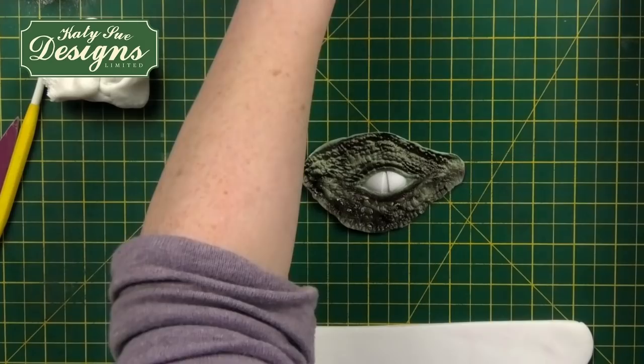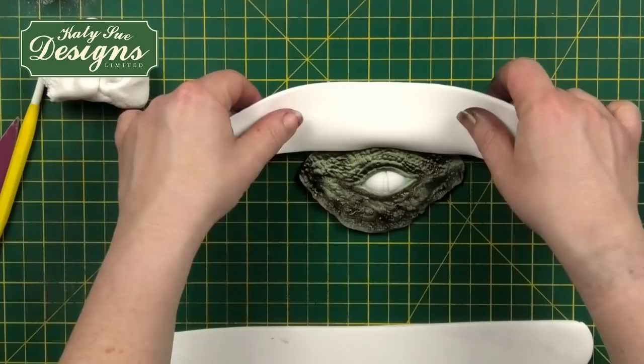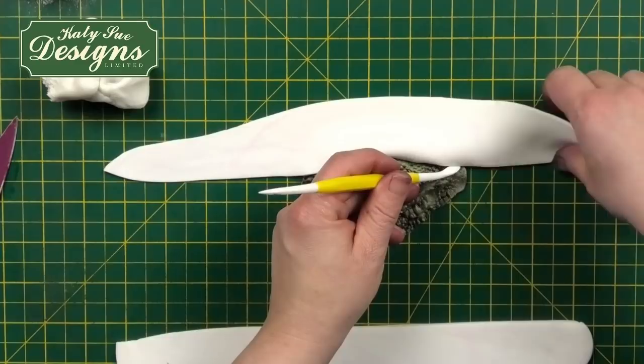I'm then going, can you see with my fingers how I'm just curling with my thumb, look? I'm curling that edge under just a little bit, because what I want it to do is look like it's poking out from the side of that book, like so. Use your Dresden if you need to curl things just that little bit more.